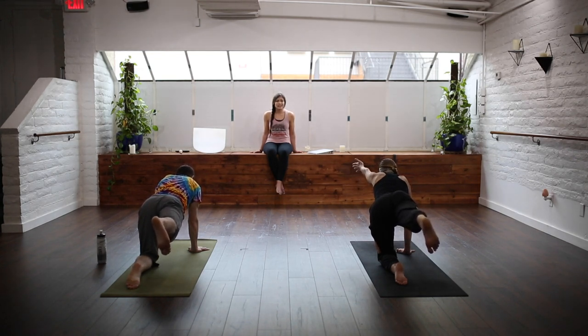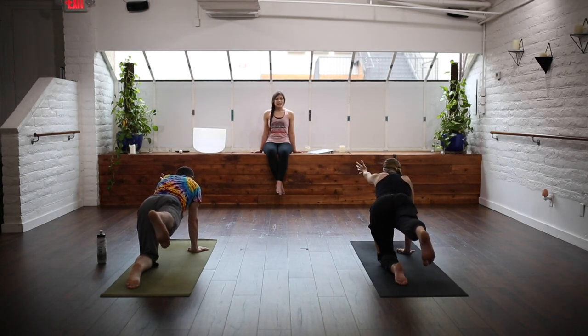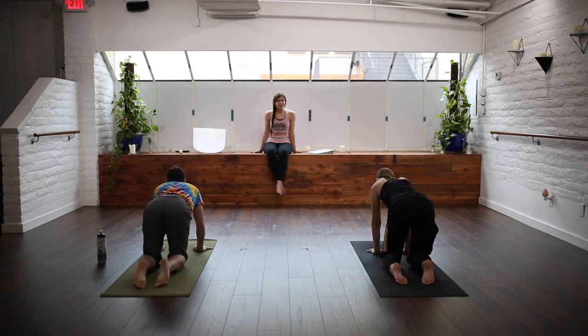Tuck your low belly in, take one more really deep inhale, stretch long, and exhale back to all fours. Take some more cat-cows all on your own.